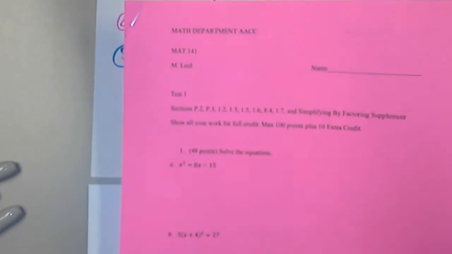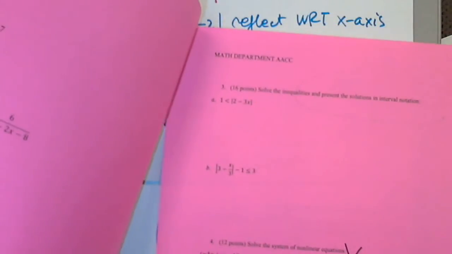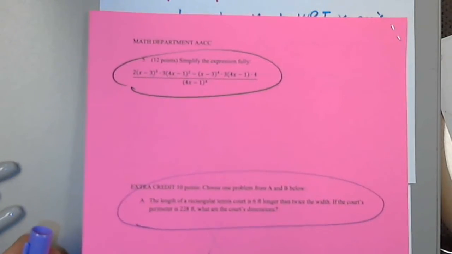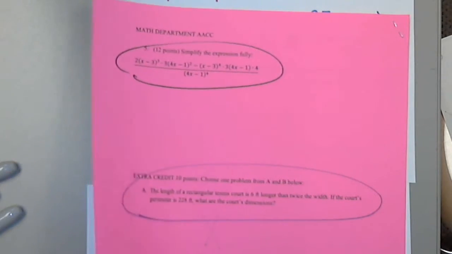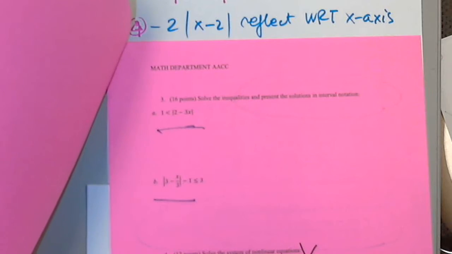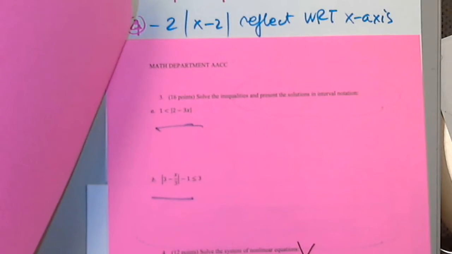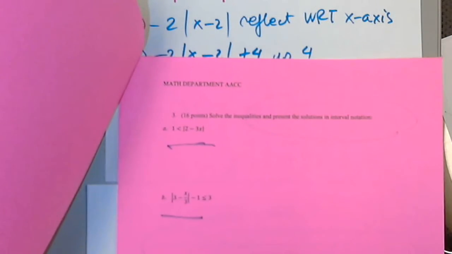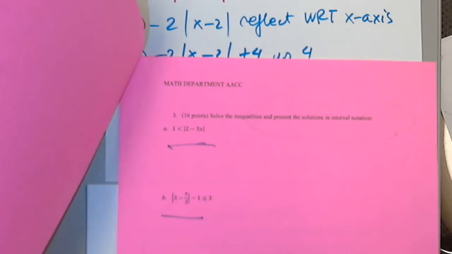Anything from test 1 that you think that we should go back to? Any of the problems? Maybe an absolute value inequality, or if not, I will find problems to work on. And I would like to work on this problem at the very end. Brian, which one? Do we need to work on 3? Any of the problems in 3? I know we did them together. I know we had similar problems in class. Which one? Okay, they are different. So maybe we should do both.